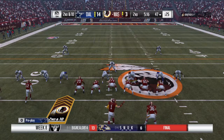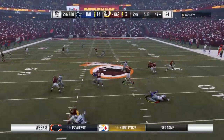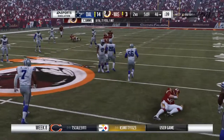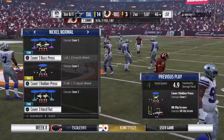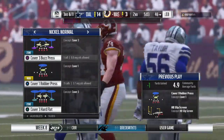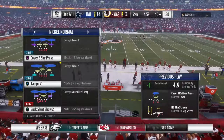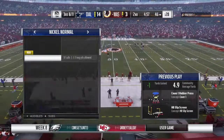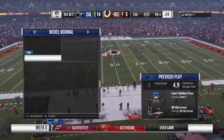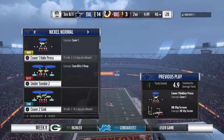Watch it now, Barney. To throw again, Sims. Quick hitter here, it's complete. It'll go as a loss of a yard, and it'll set up third down. If you're a selfish player and you're throwing the ball, you're cool with the completion. Maybe not so cool with the yardage loss, though, huh? Yeah, you went backwards on the yardage. Hey, it kind of works like a sack for the defense there. Yeah, it's a really big play for them, right? Able to figure it out, sniff it out, and finish it off.